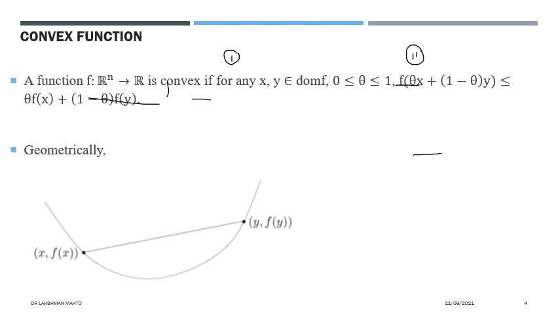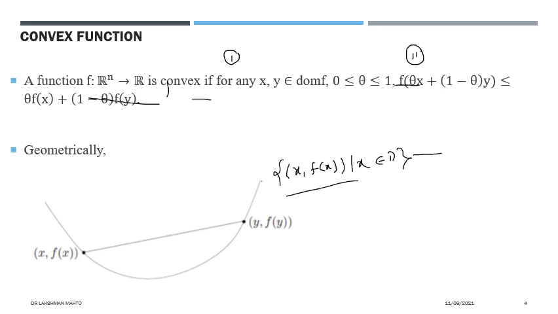Suppose we have a function like this, and what this one is talking about is the graph. What is the notation of the graph of a function? We always take the collection of all the ordered pairs for every point from the domain of f, the ordered pair x and f(x), such that x comes from the domain of the given function. Okay, so this defines the graph algebraically. Geometrically, you can visualize this curve as the graph.